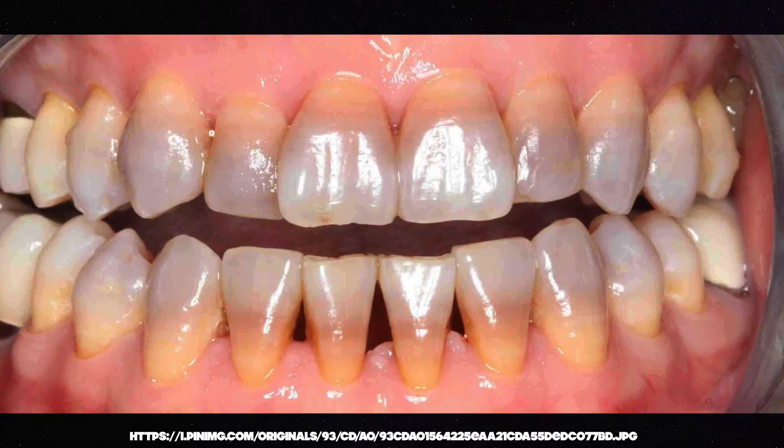Another major consideration is how dark the tooth is and what type of color transformation you want to achieve. Remember that a veneer is very thin and translucent and it can show the tooth underneath it. So if you have a dark tooth and you want to make it look a little bit brighter, sometimes the veneer might not be the best option depending on how much restorative material there is to mask that discoloration.